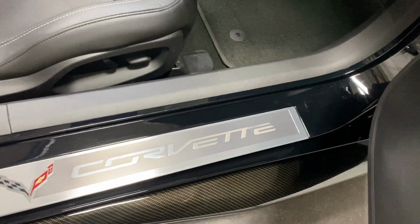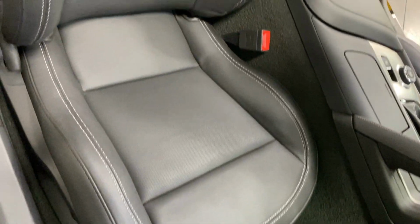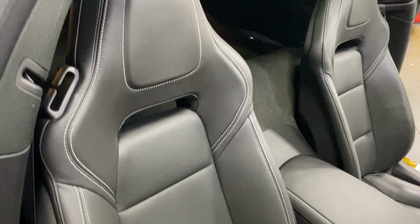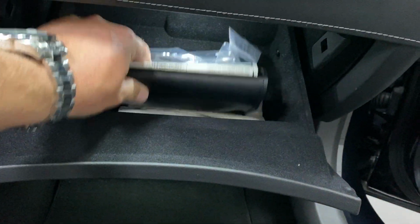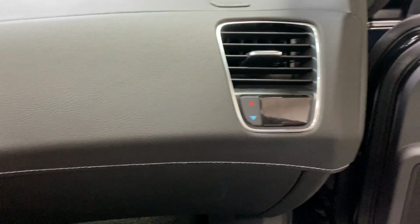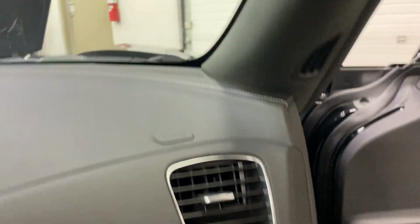It's in great shape as well. And I'll just scan up the seat so you can see the condition. The condition is really, really good on this seat. Looks great. And as I get in, just have a look in the door frame. Nice and clean. And let's have a look. So we've got the original window sticker, we've got the books, the oil tube there as well, so that's perfect. And then up here we've got passenger temperature control, outside temperature display, and then we've got the nice baseball stitching that goes across the dash as well. So it looks great. So I'll just hop out.